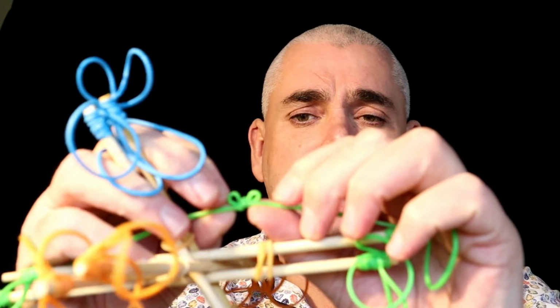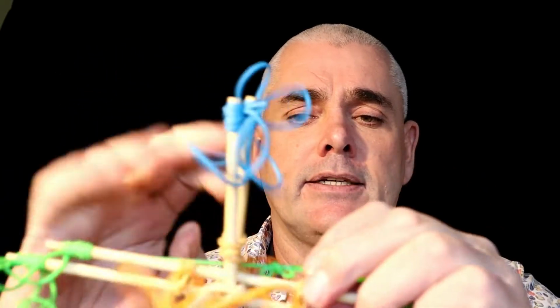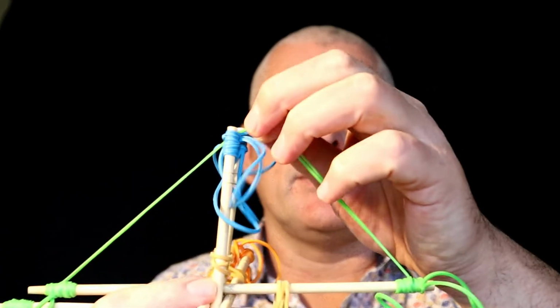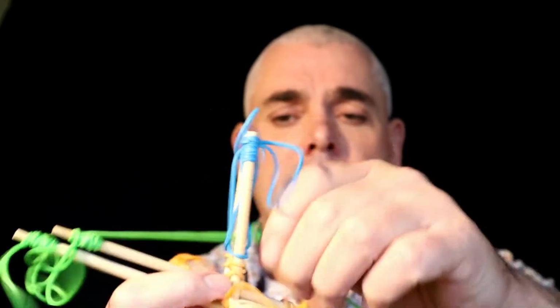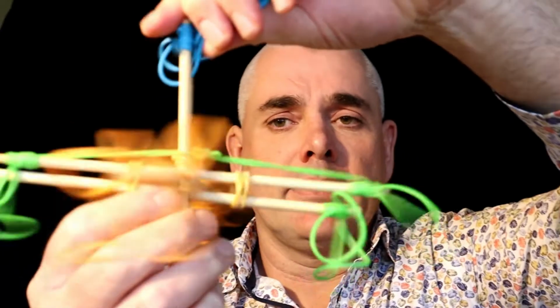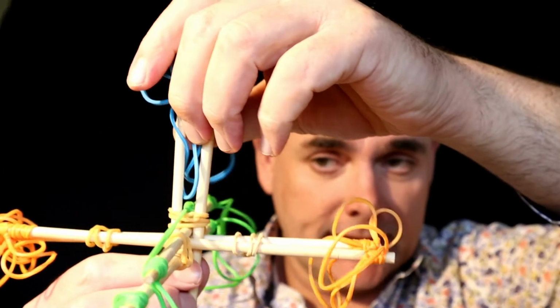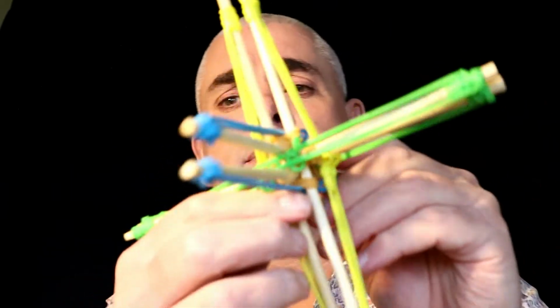I'm hoping you can see I've got two little loops on the end there, and what I'm going to do is lift that up and put it between the two sticks here, so nothing gets caught up, nothing's in the way. So hopefully you can see it's just sitting inside of there and it's out of the way. Now I'll do one more. No, I won't. I'll go to this model here, save some time.